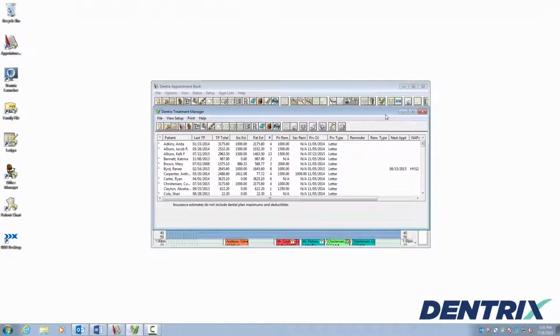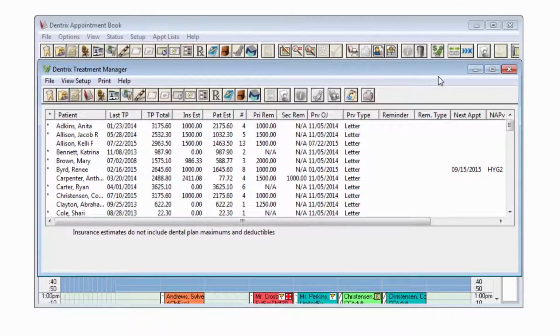In this video, I'll show you how to use the Treatment Manager. One of the most powerful tools available in Dentrix is the Treatment Manager. You can use the Treatment Manager to generate a filtered list that includes patients with treatment plans, and since the Treatment Manager is an interactive list, you can work directly from the list to call patients, send email messages, generate quick letters and quick labels, make office journal notes, and access the treatment planner.